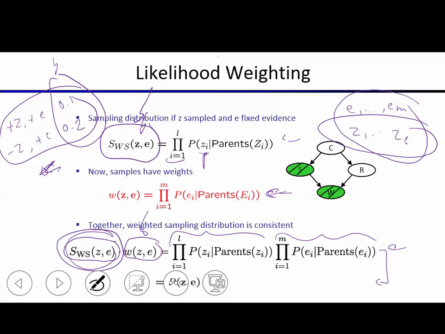Now, in terms of this expression over here, this will only come up if you're sampling a variable ZI, and the one that you're sampling is the one sitting up front. At step I, you're sampling ZI. Now the ones in the back here, the parents of ZI: some of these parents could be evidence variables, and some could be Z variables. It doesn't matter. They came before ZI in the sampling procedure. So by the time you get to ZI, they will be fixed, either because they're evidence or because they have been sampled before ZI. So at this point, those will all be fixed.